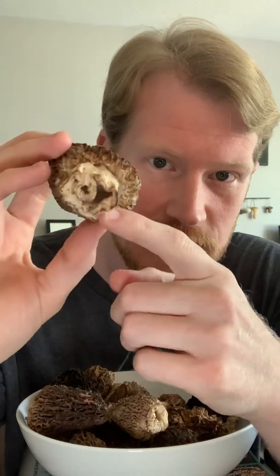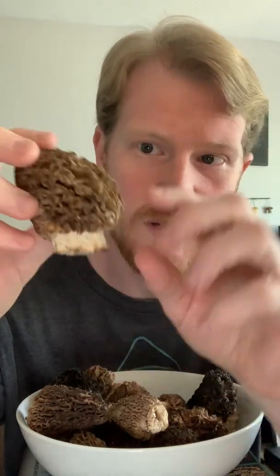There are some other morels out there. You've probably heard the term false morel. That includes other species. There are true morels, which are Morcella, and that is the primary species that people are talking about when they're thinking about morels. There are also Morcella species called half-free morels — that's when the cap doesn't actually attach to the stipe like it does on this specimen. Instead, the cap attaches about halfway up, so you can sort of pull the cap off. Those are good edibles; some people eat them, some people get GI upset — it might be an issue of not cooking them enough.